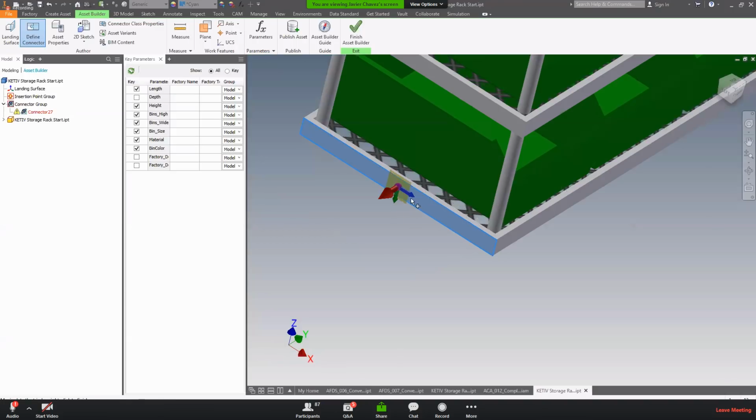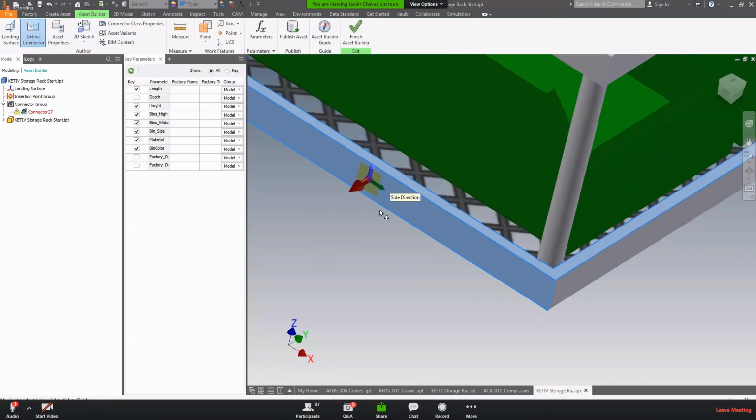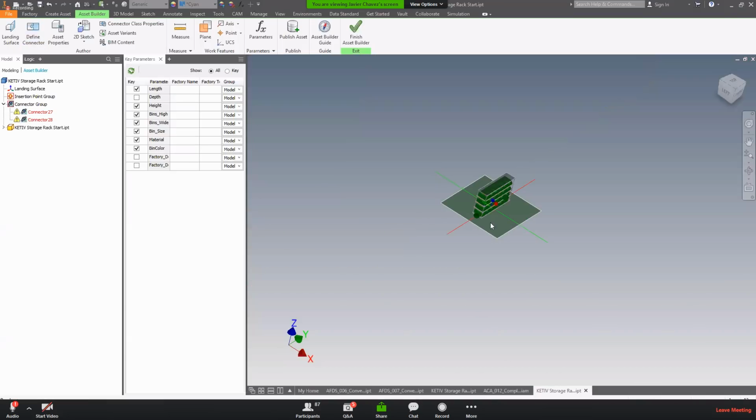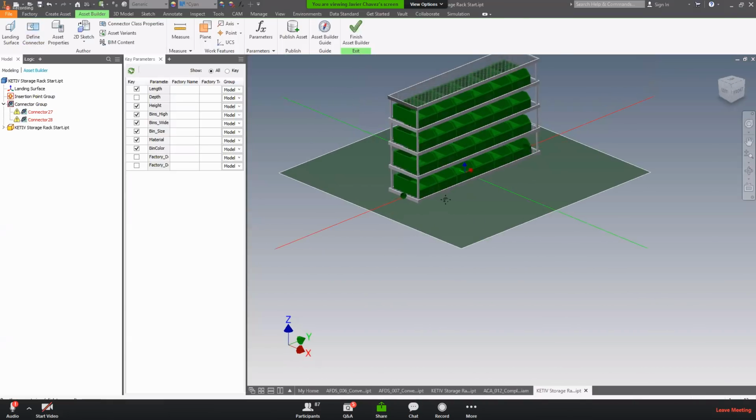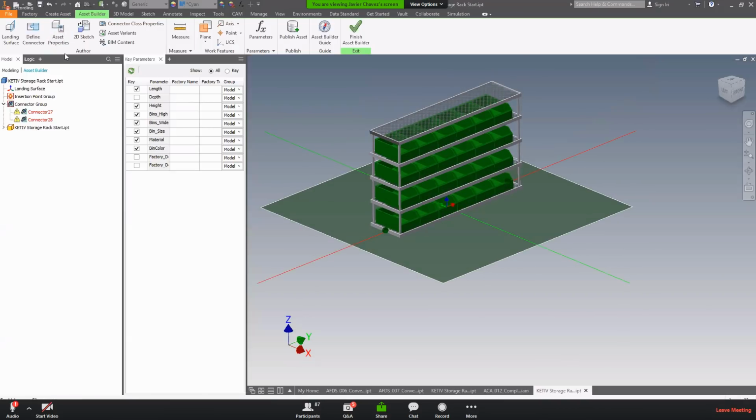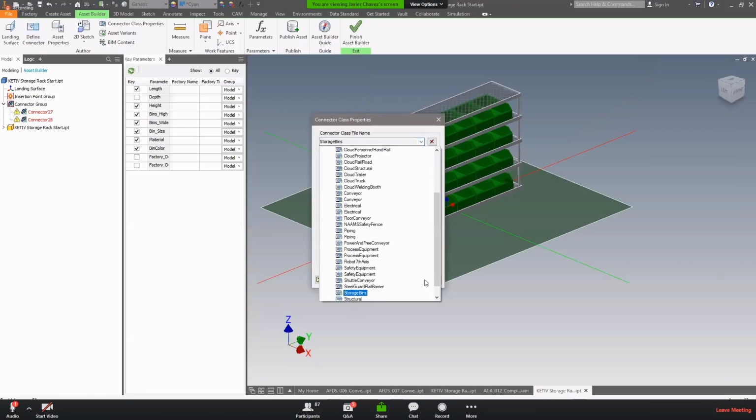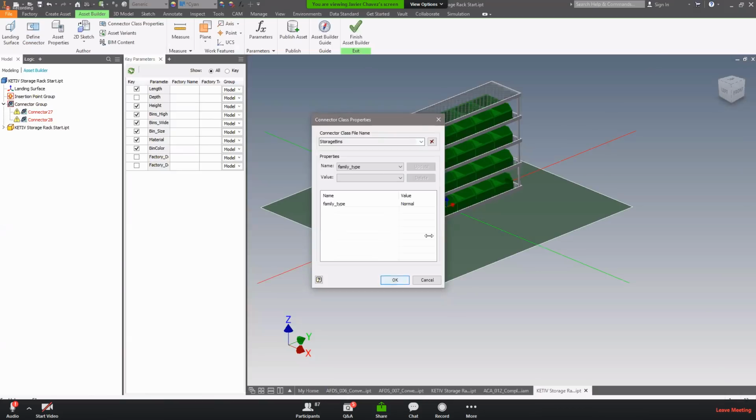Okay, so red arrow, beautiful, it's already in the right direction. The blue arrow, not so much. I need to tell it to point in this up direction. Okay, and so I can continue filling out some of the asset properties, things like that. I can go ahead and classify it as a very specific type of object. I had to create this one myself. Okay, a storage bin classification, so that when I connect it to other storage bins, I want them to all be the same height or the same type. I want them to work a certain way, and you'll see that here in just a moment.